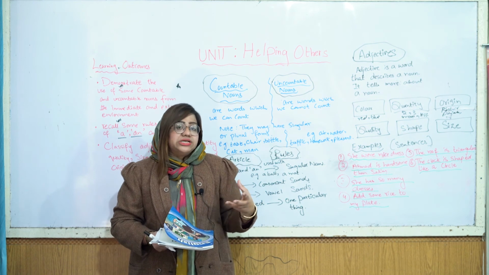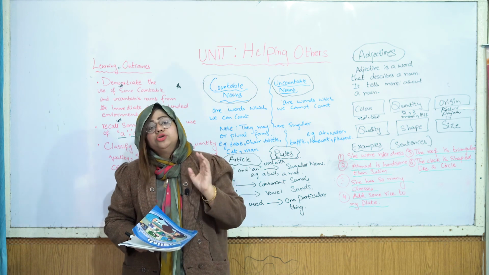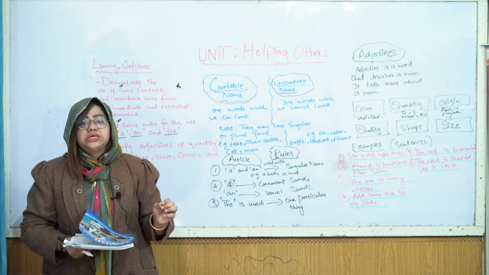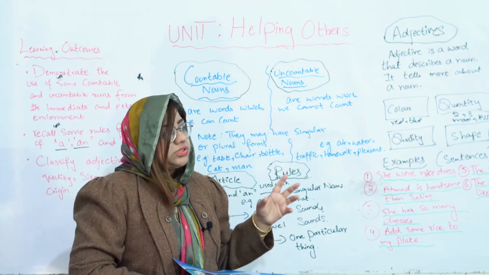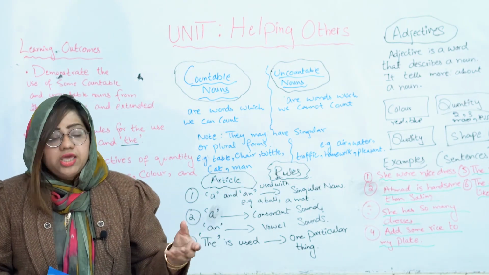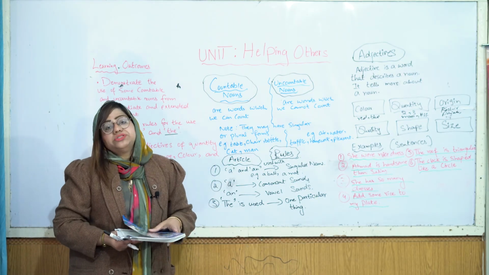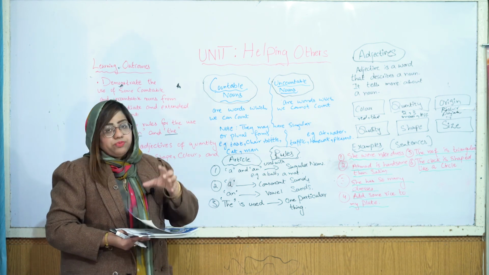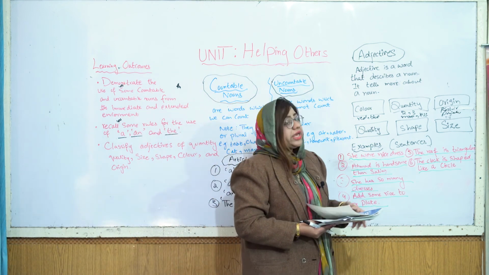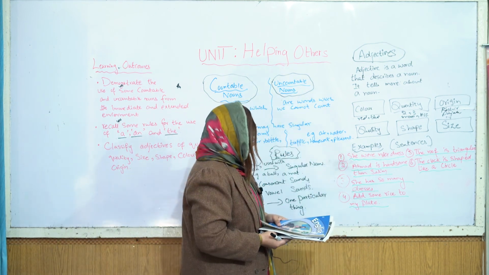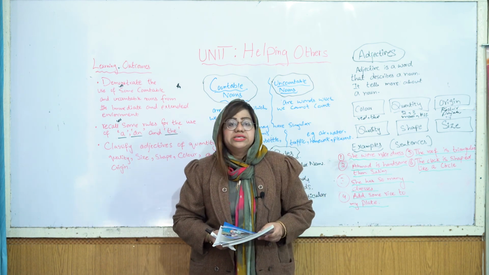These are some of the sentences already made on the concept board for your help. But at home, you need to make your own sentences. You may seek help from your parents or your teacher. Let's recap what we have learned today. We discussed countable and uncountable nouns. Then we discussed some article rules, how we can appropriately put a, an or the. Then we discussed adjectives, and after that how to use these adjectives in making sentences.